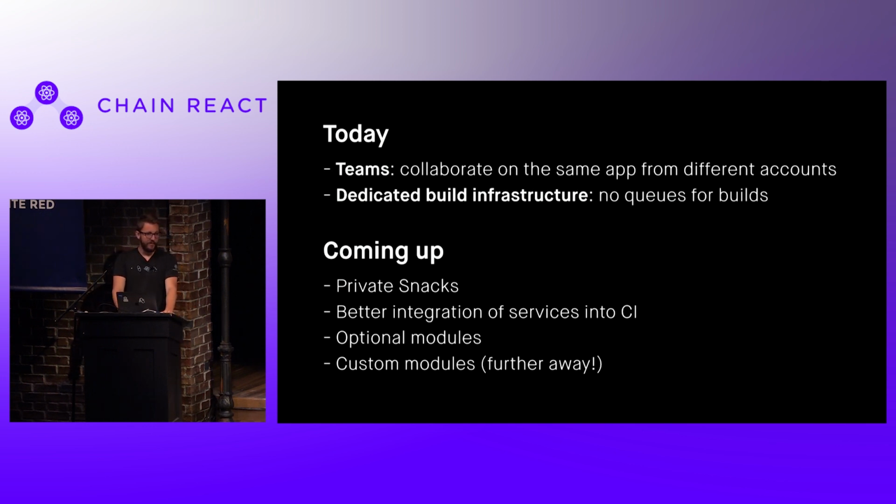Coming up, we have private snacks. We've had people asking for this for a while. A lot of people will use Snack internally at their larger companies to create prototypes and share things around, and they don't want this kind of thing to be public, so we're going to be adding support for you to make private snacks and just share them with people on your team. Also some better integration of the services into CI, optional modules, which I mentioned before, and custom modules.